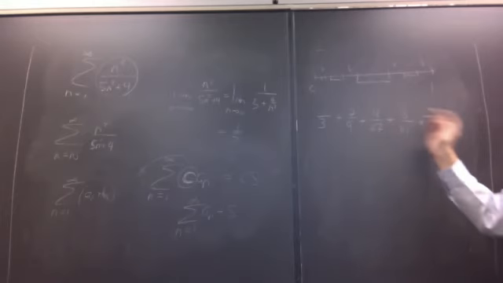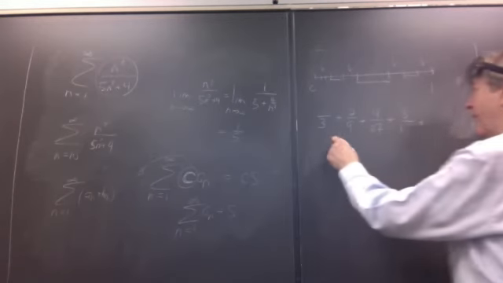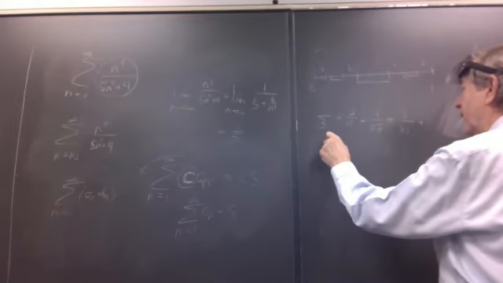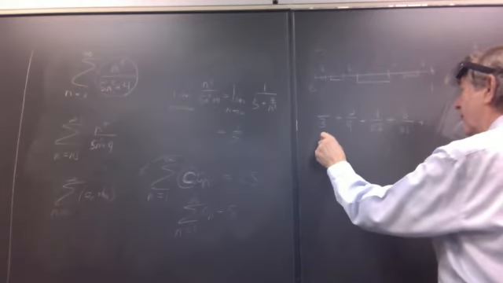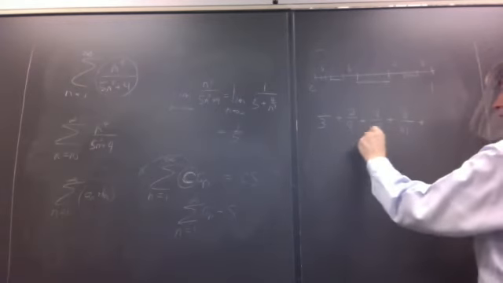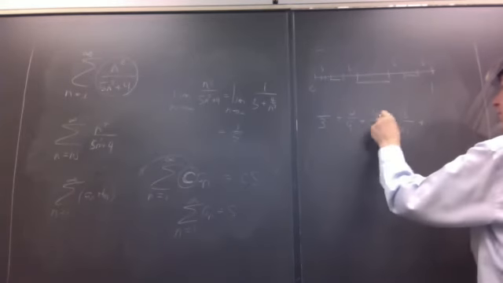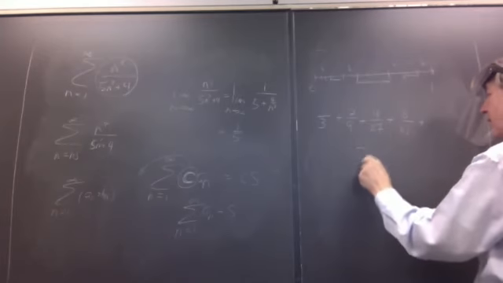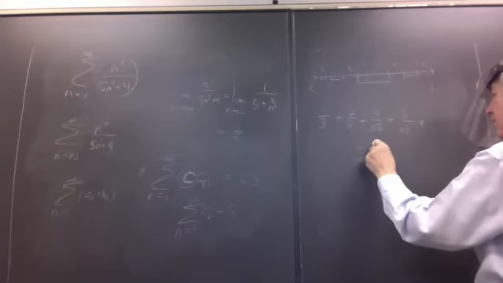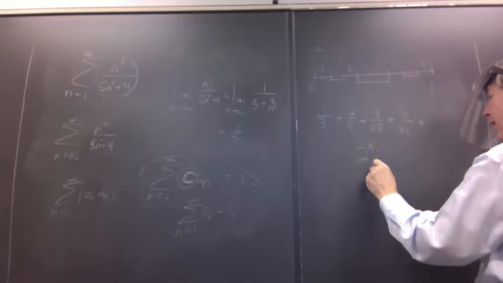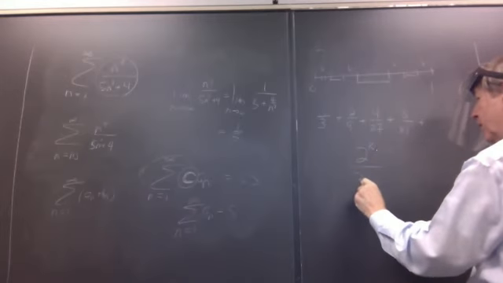But let's look at this a little bit. If I take out a third, I mean, maybe not, don't take that out yet. I see 3, 9, 27, 81. 1, 2, 4, 8. What I see is powers of 2 and powers of 3.